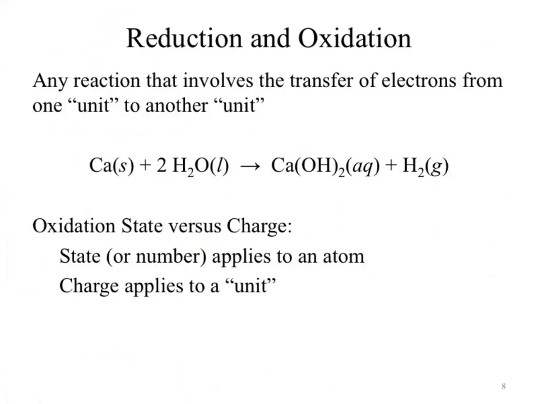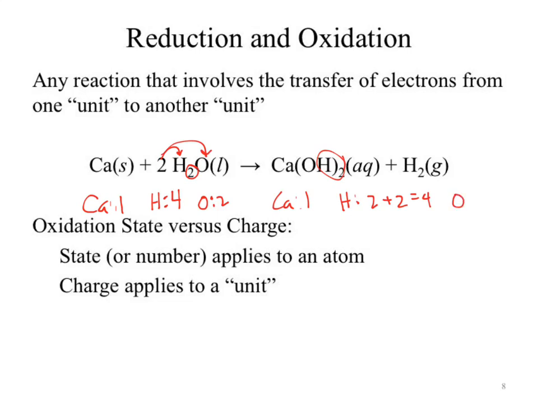Well, let's not ask it, let's check it. How many calciums are there on the reactant side? How many calciums in the product? How do you guys want to go through balancing this? Okay? We technically don't have to do this one separately, but I'm cool with doing it separately. How many hydrogens? 4. Why 4? 2 and 2. Hydrogens in our product. We get 2 plus 2. We're up at 4 again. Oxygens in our reactant. 2. You guys get in the habit of balancing yet? Some yeses, some nos, and 2. So yes, we do have this balanced.